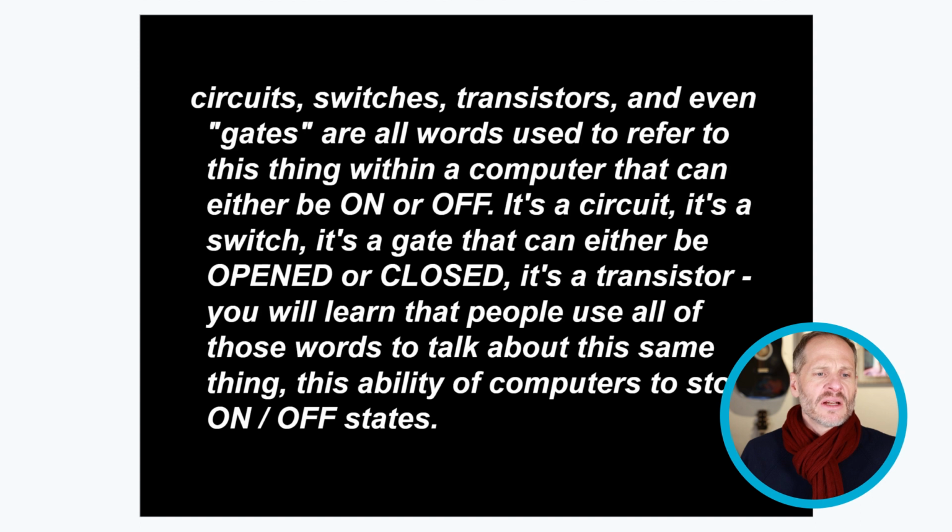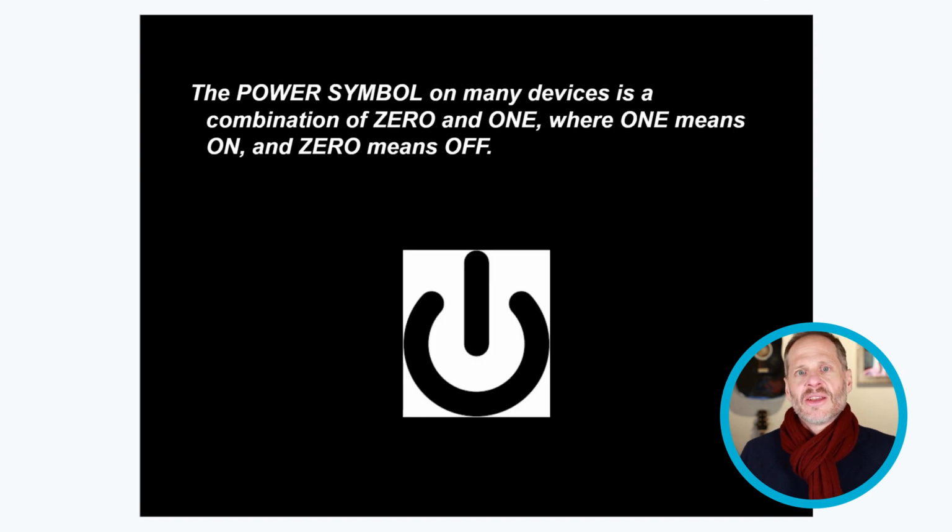I'm just scrolling through here. Oh, you got to see this. Look at that right there. So this is the power switch. The power switch turns the computer on and off, and it's a beautiful graphic design because the power switch is a combination of the 0 right there and the 1, which means 0's off and 1's on. So the on-off button is symbolically representing 0 and 1, which stands for on and off, which is pretty extraordinary.